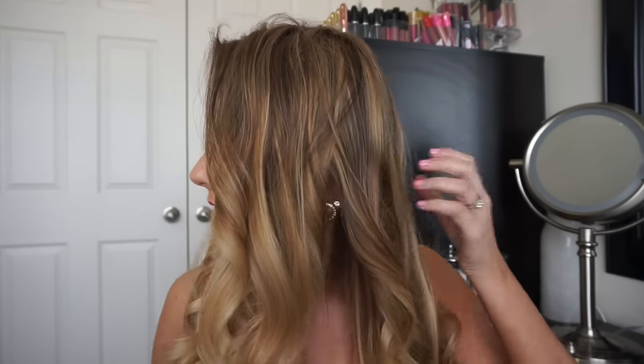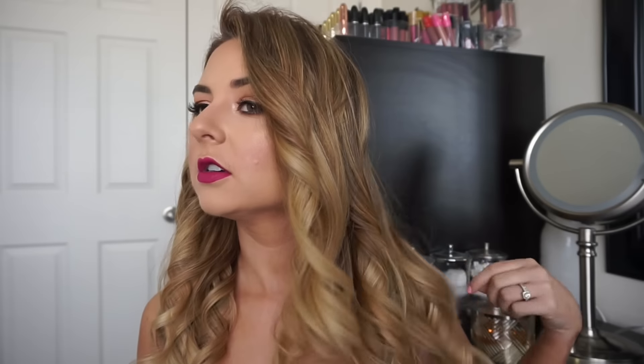I just finished curling it. I haven't shaken out the curls yet so they're still super tight, but I want to make sure that everything is even and that every piece is curled. When I curl my hair, I like to let the curls sit in their tight curl before I shake it out because that allows the heat to cool down in the hair and allows the hair to mold the shape of the curl that you've initially created. After it's set for a minute, I'll shake it out and we'll see what we do next.